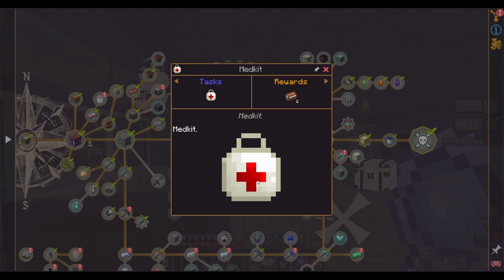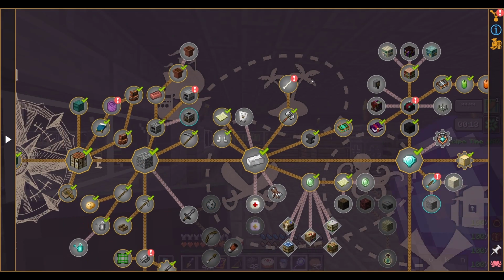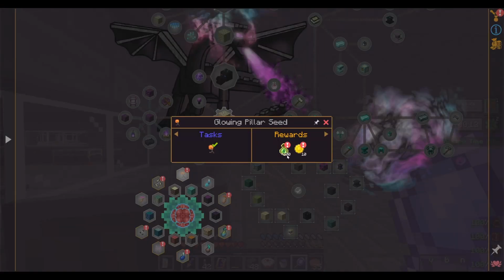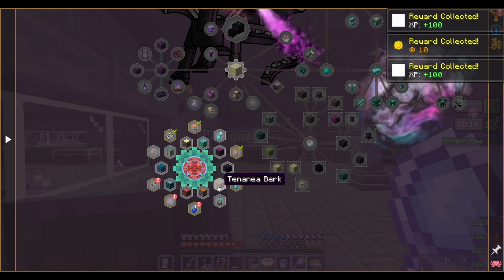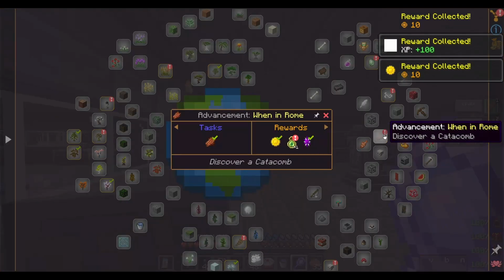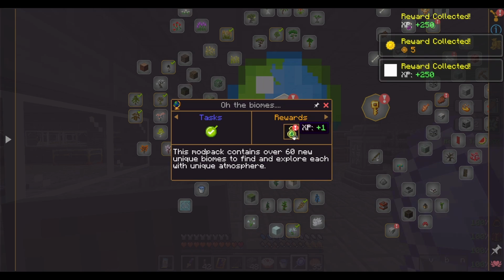Any of this shit worth a level? Just treasure. Yeah, it looks like there's treasure. I got some random seeds. I can't grow any of them yet, though. Alright, these are all the other dimensions. Here are some biomes. Just check these off for extra levels.